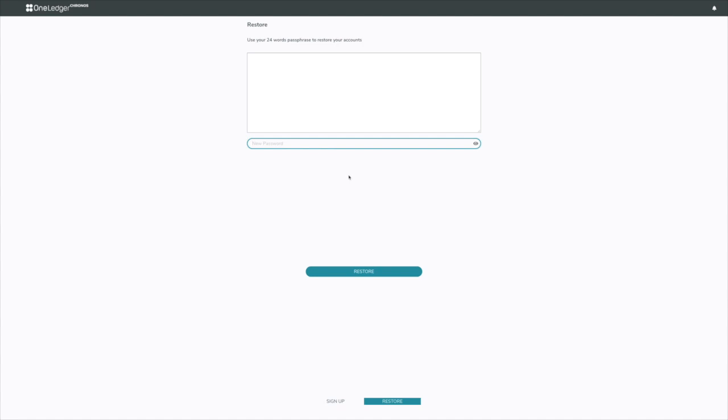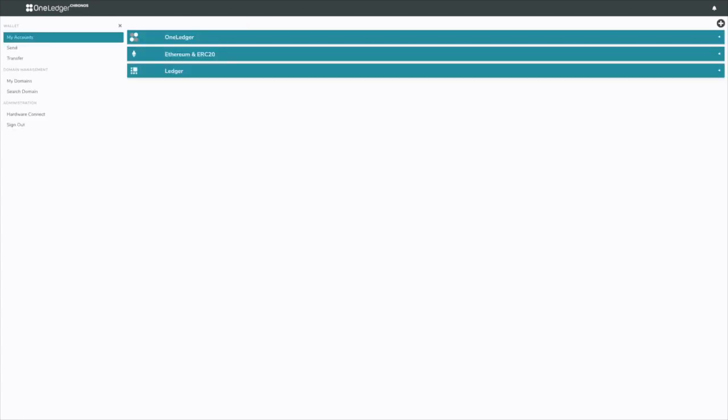So you can renew the password every time you do this: uninstall the wallet, restore it through your 24-word passphrase, and then change the password as you see fit. So I'm going to go ahead and do that. I'll pause for you guys for a bit and come back, because I don't want to be seeing my passphrase. Give me a second here.